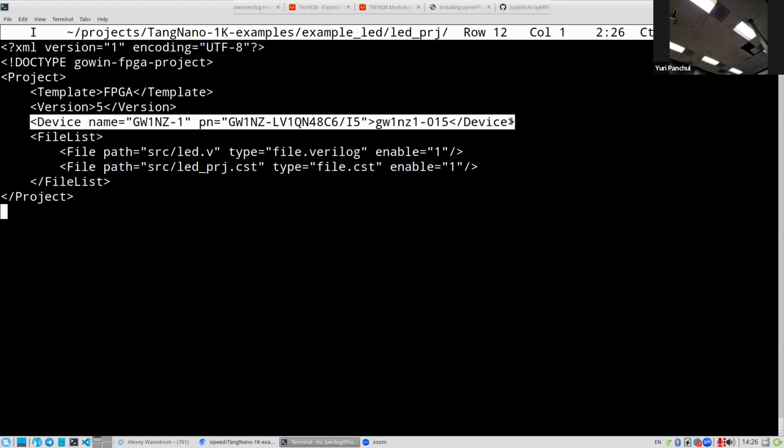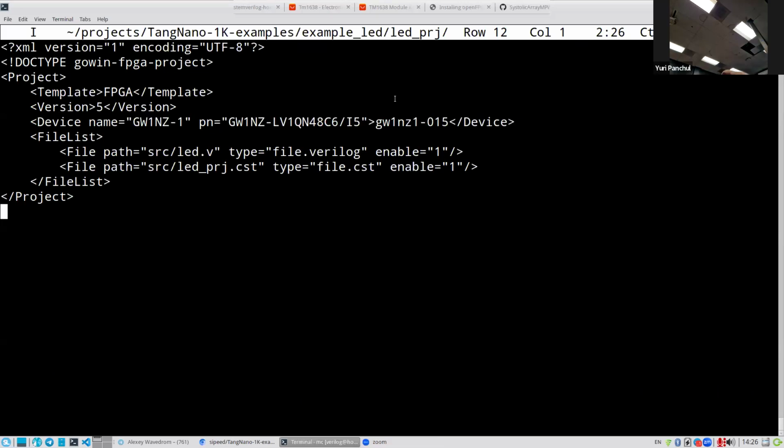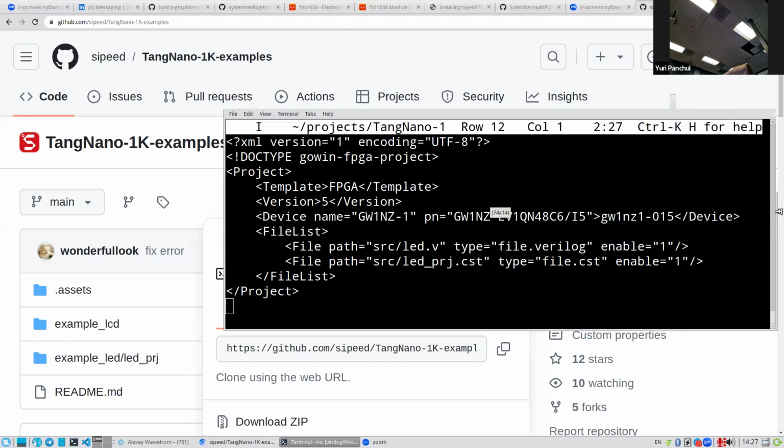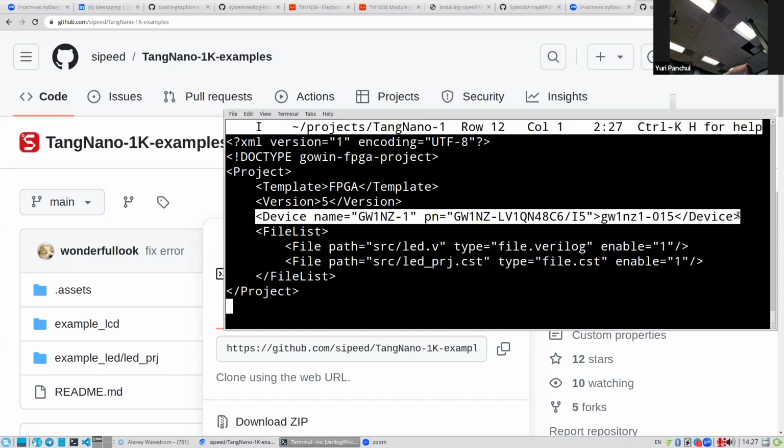So we get this line, and we just move this line into our project.